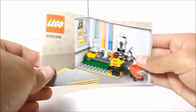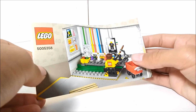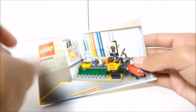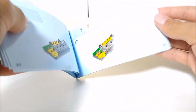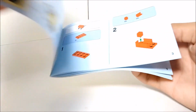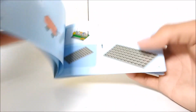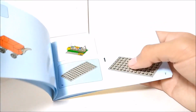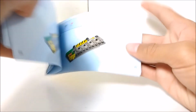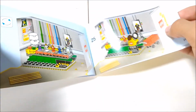Okay, so now we'll go ahead and take a look at the instruction manual for this set. As you can see on the front, pretty much the same stuff that was on the front of the packaging. Then we've got instructions, more instructions, and something that's actually interesting that I feel like I should point out is that they show that this plate is a separate piece. However, this piece is actually glued onto the set, so I just thought that was interesting. And then we get the final product.